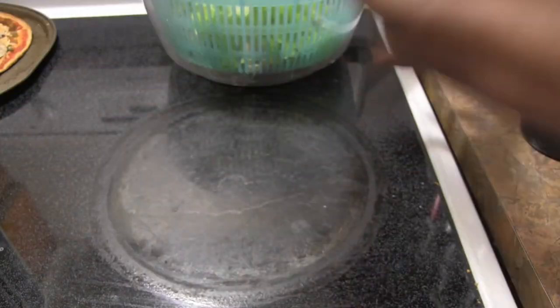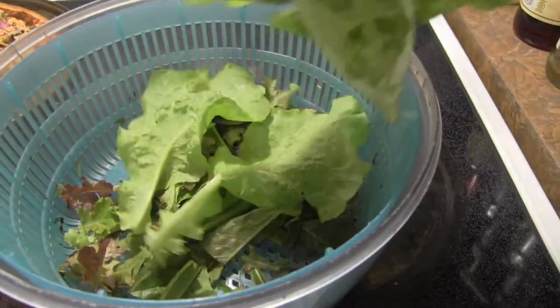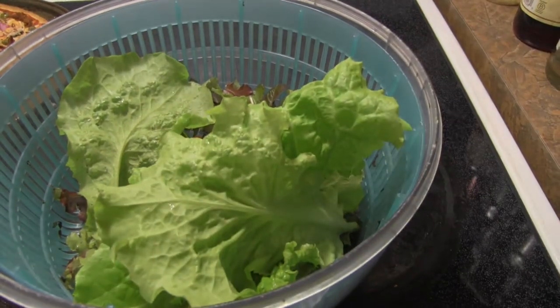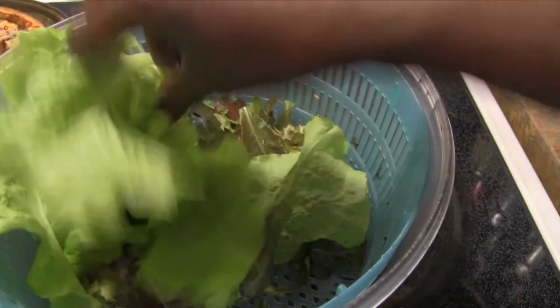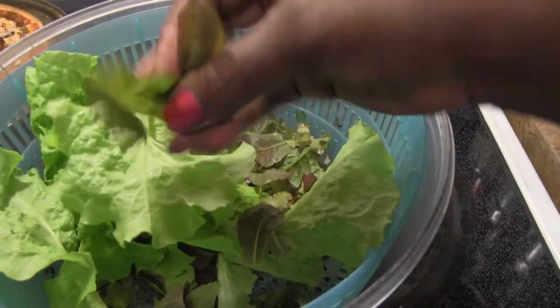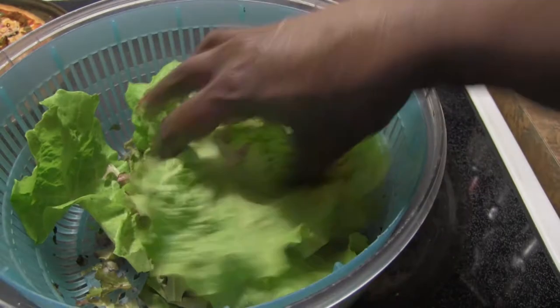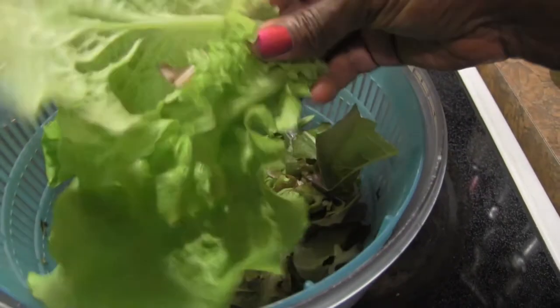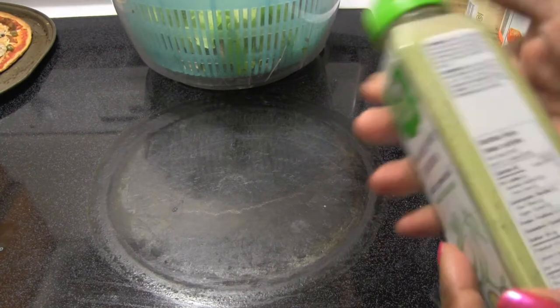I'm going to be using it on greens from my garden. This is my Boston leaf lettuce — I showed in an earlier video how I had another head of lettuce growing, and once I took that out, this one really grew well. I've also got some red and green baby leaf lettuce, pieces of romaine that aren't fully grown yet, and some Swiss chard all growing together in the same bin. It looks beautiful, so I'm just going to get this all ready and test out the dressing.